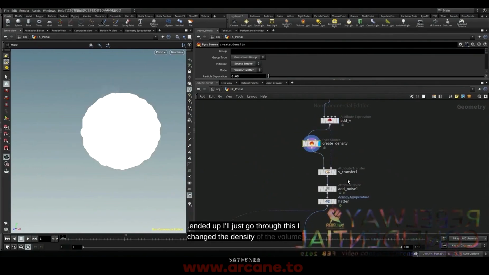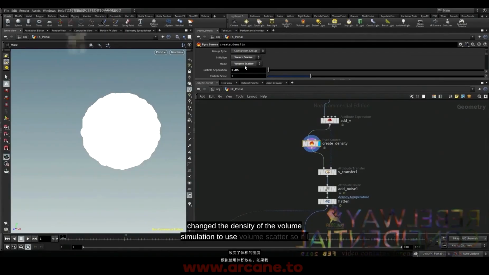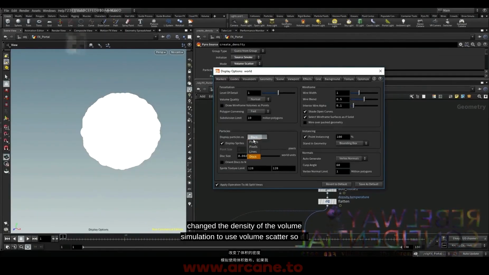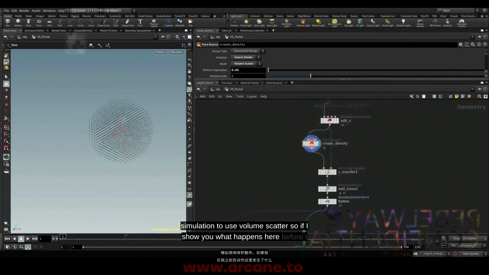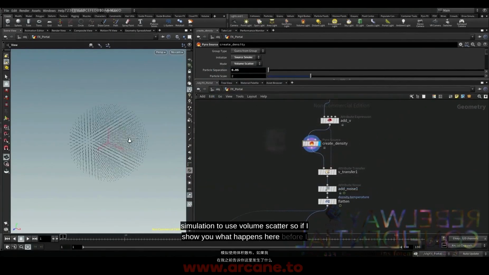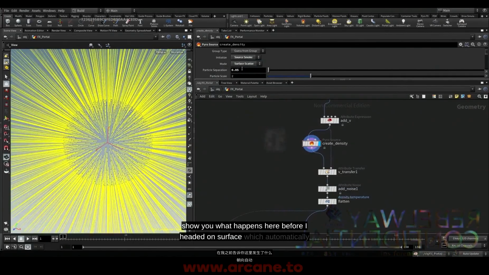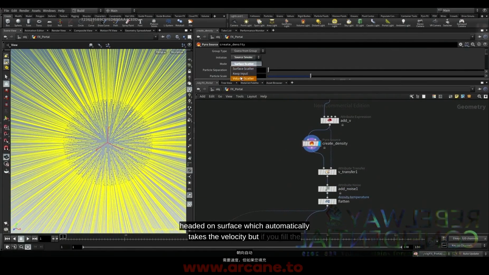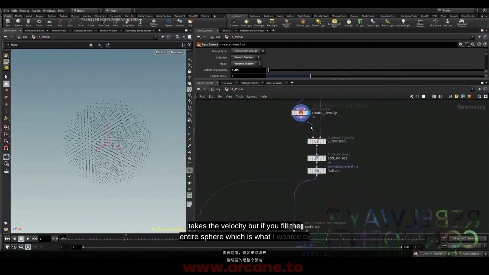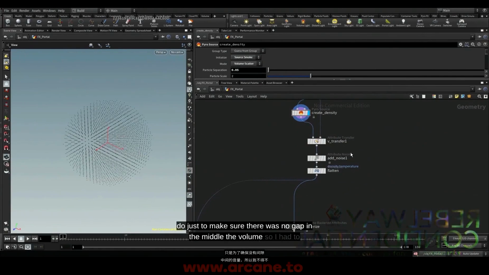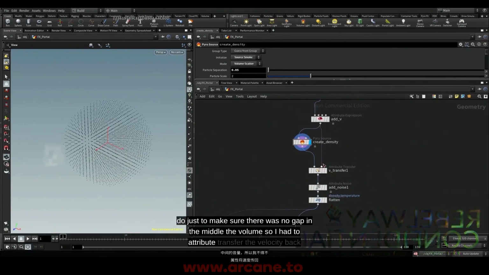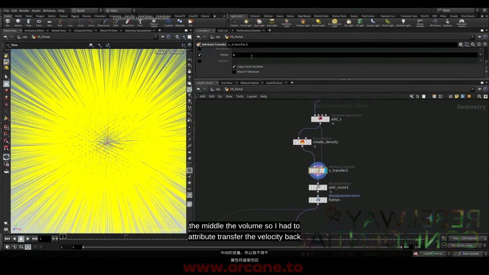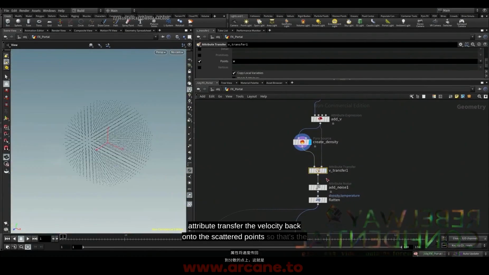I changed the density of the volume simulation to use volume scatter. So if I show you what happens here, before I had it on surface, which automatically takes the velocity, but if you fill the entire sphere, which is what I wanted to do just to make sure there was no gap in the middle for the volume sim, I had to attribute transfer the velocity back onto the scattered points.